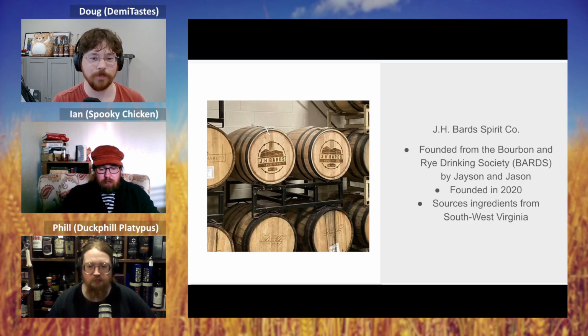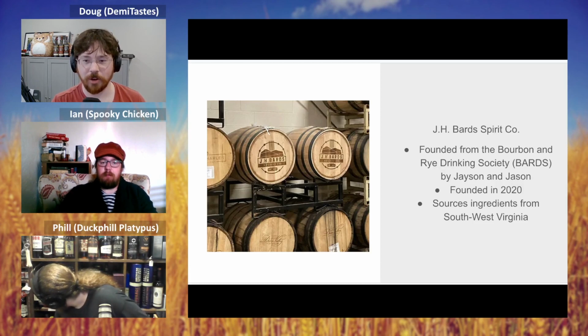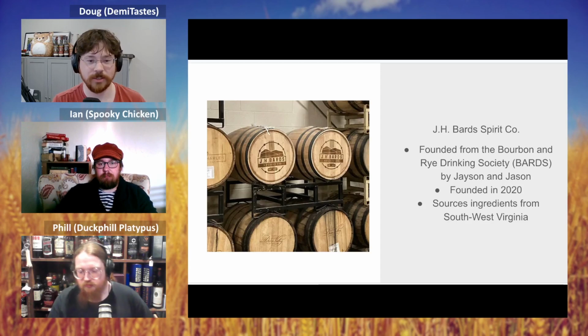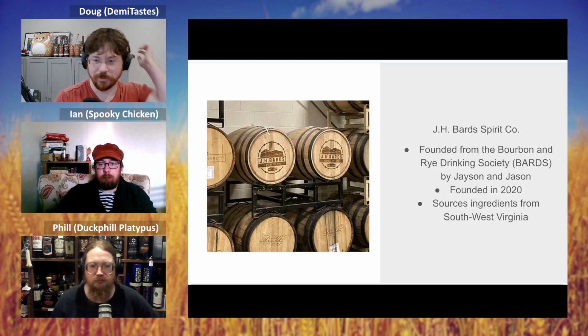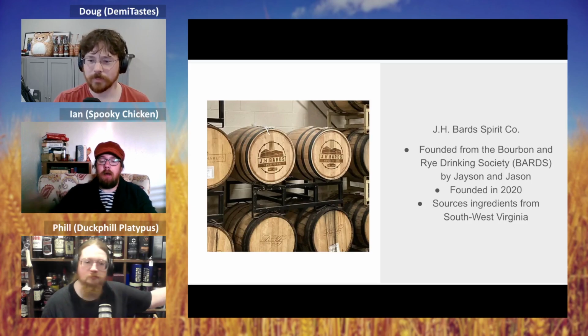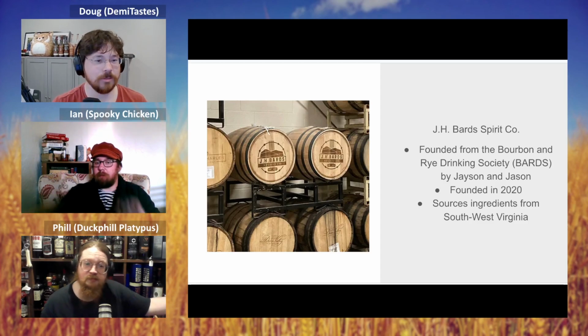One of the ones that I like, a couple I like, Wild Turkey 101 rye, I believe it's 51% rye, so it's as low as you can get. And I also like the Old Overholt Bonded, which is somewhere around 65%, maybe 70% rye. Both very good for cocktails. But not to derail on styles and geekery too far, any further comments on this, or should we move on to the next distillery? I'm good to move on. All right. Same here.